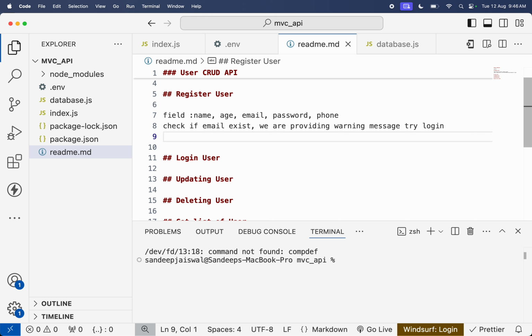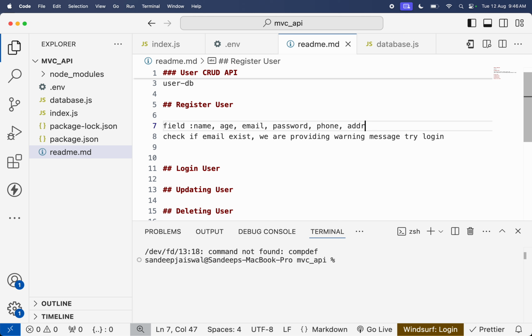Users should not miss the required field. Whenever you create the schema, the model, you will provide some fields as required. Let's suppose name is required, email is required, password is required, phone is required, but address is optional, age is optional.